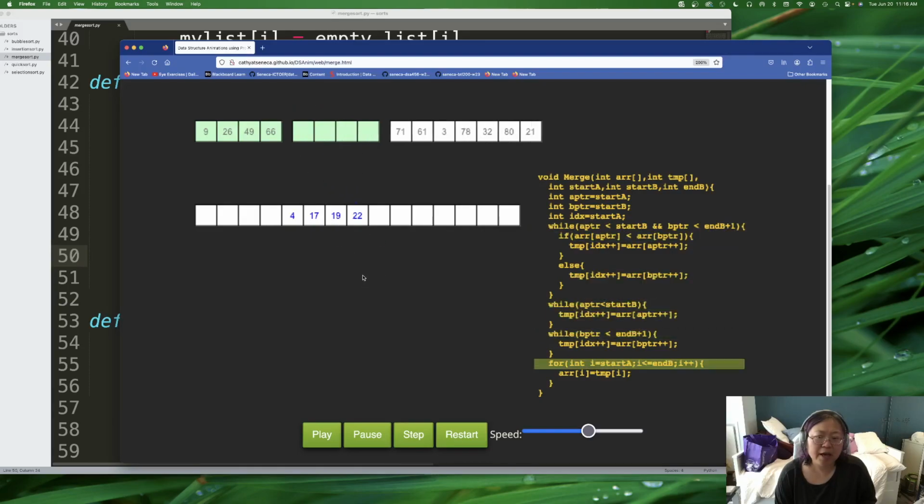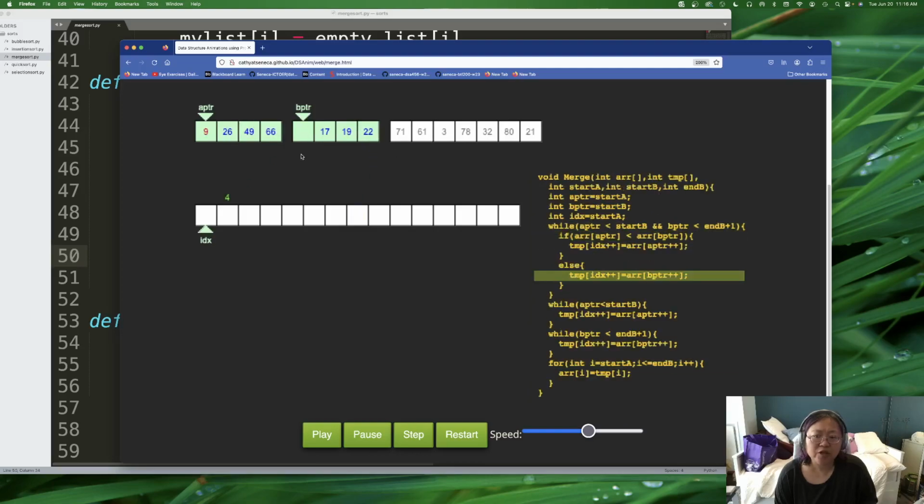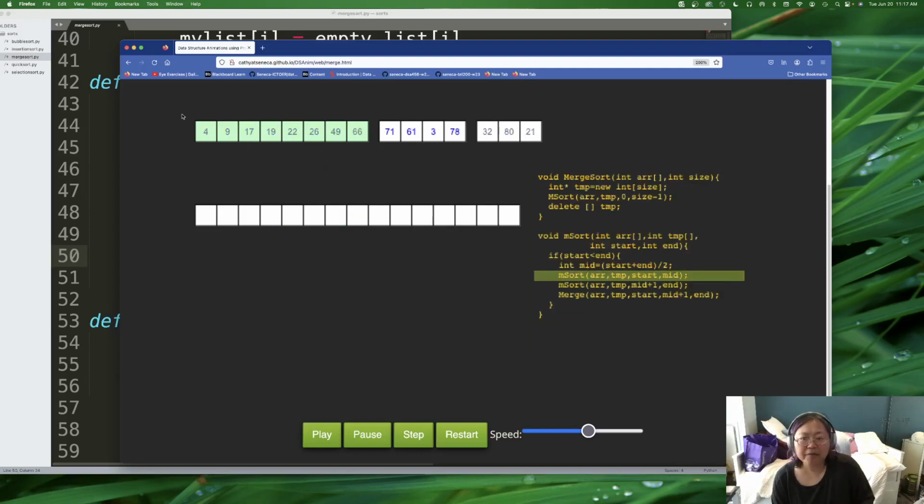Okay, and now we have two 4-element arrays. These two arrays are sorted. So we're going to merge these back together, picking out the smaller number each time. So the green number is smaller and the red number is bigger. So that's what this is doing, just picking out the smaller number and then putting it all back together again. Now, this half of the array is sorted.